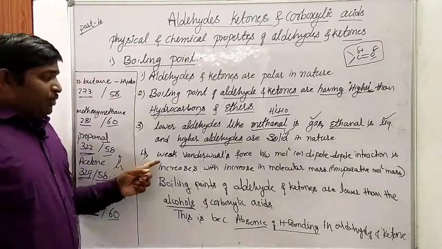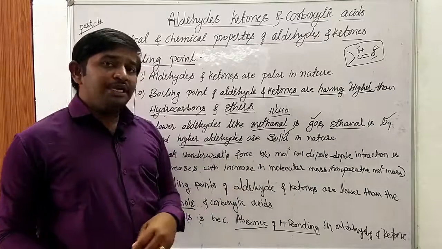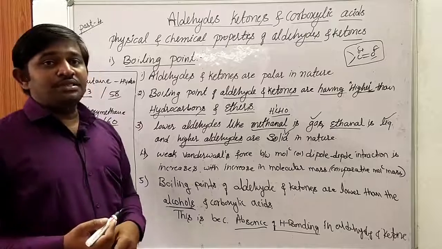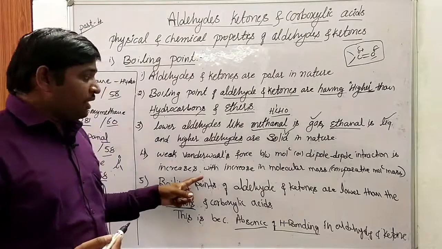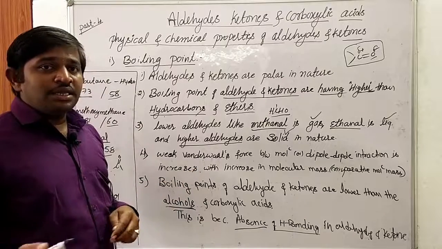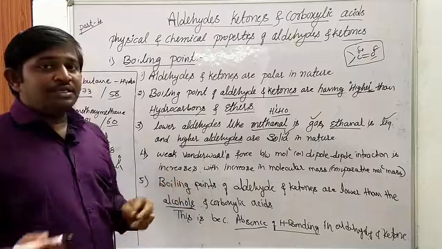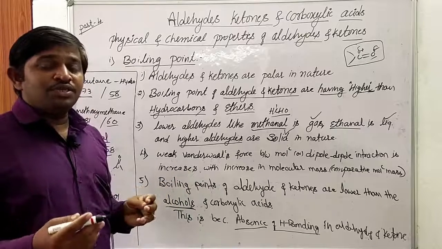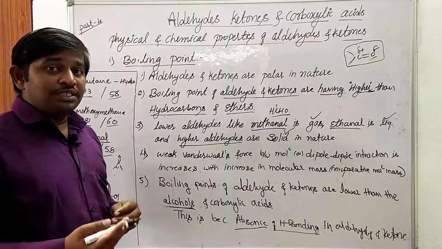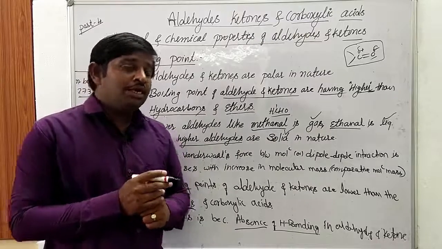The next point is that weak van der Waals forces or dipole-dipole interaction increase with increase in molecular mass of the aldehydes and ketones. As the chain increases, the molecular mass also increases. As the mass increases, the weak van der Waals force of attraction and dipole-dipole interaction increase due to association of the molecules.